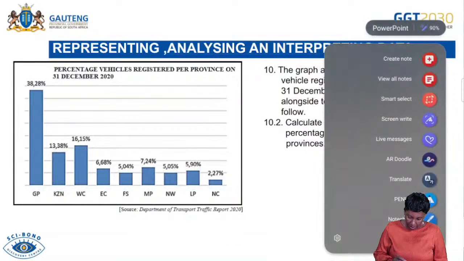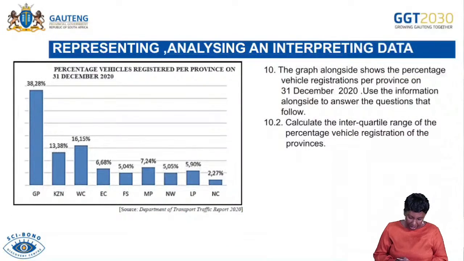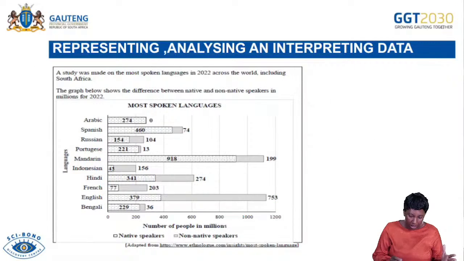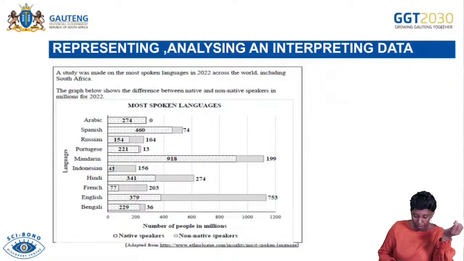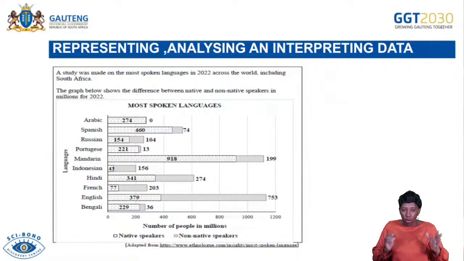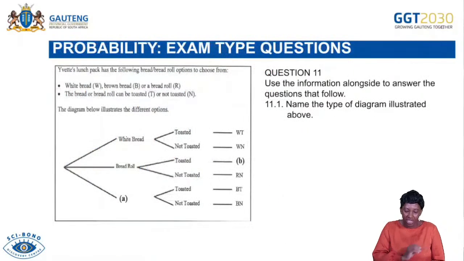So boys and girls, basically what I have done, I've tried to cover almost all the questions. And remember now, your data set, your representation in data handling, the graphs, it can be a bar graph, a stackable graph, a horizontal or a vertical one. We can be given a histogram, or we can be given a pie chart, or we can be given scatter plots. But the interpretation is the same.